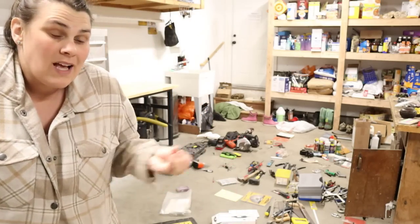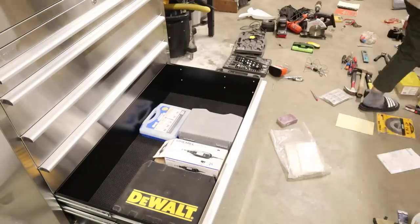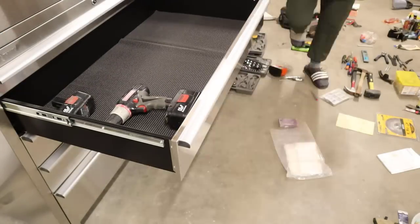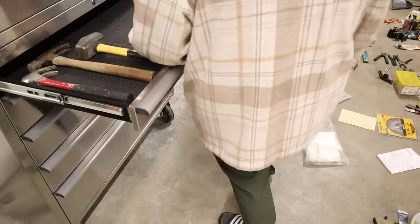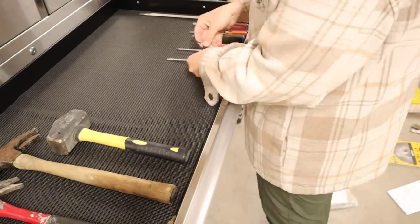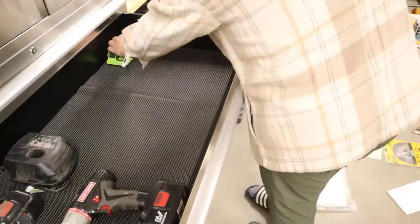I want to assess what we might need to go buy. Mark has really not bought any tools our entire marriage. I've bought some when I've needed them, but we're missing some basic pieces every time we go to do a job. So I'm assessing that as I have it all laid out here, and we'll probably buy a few things to fill in the gaps. Happy birthday, Mark!